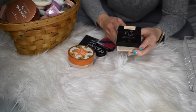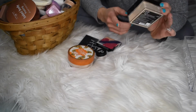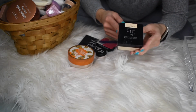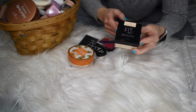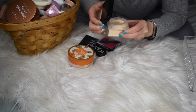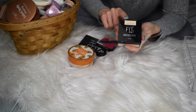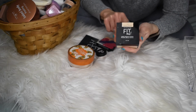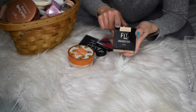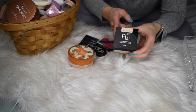This is the Maybelline Fit Me Powder. This is one that I feel like I have a very unpopular opinion on. This is a pretty beloved powder, and for me, I feel like it's a little bit dry on my skin. I don't know. I want to give it some more love just because I do want to retest this in the near future and see if this is one that I should hang on to, just because I do feel a little on the fence about this one. I'm not ready to part with it quite yet, but this may go in the future. I just want to love this as much as everyone else does.